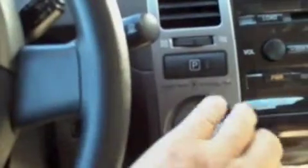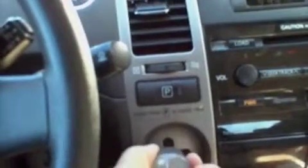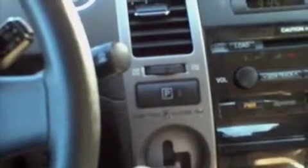Finally, after you back out of the driveway, you want to put the car in drive using the same gear shift knob. Pull it to the left and down and release it. It returns to the home position, but you're now in drive. And we're ready to go.